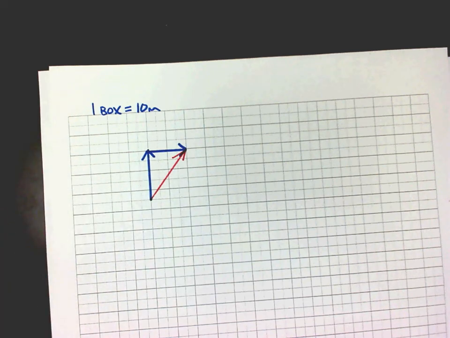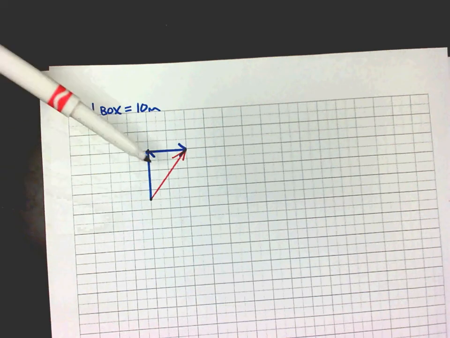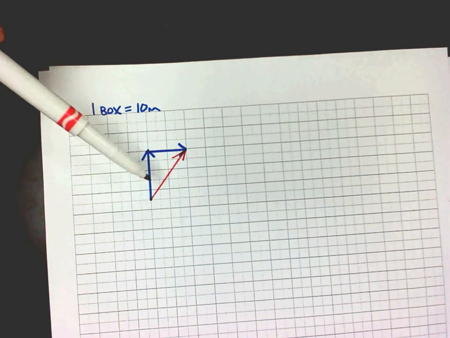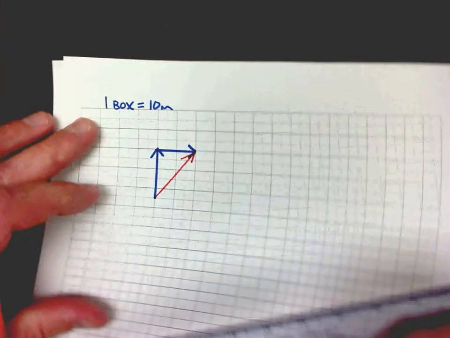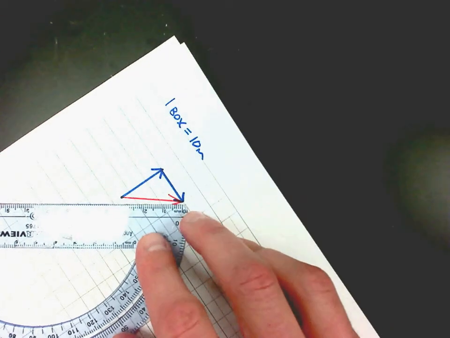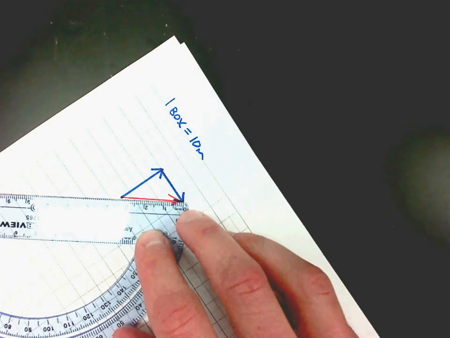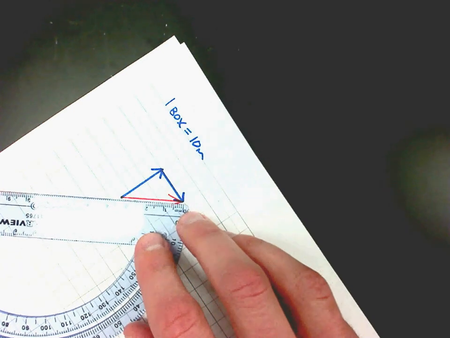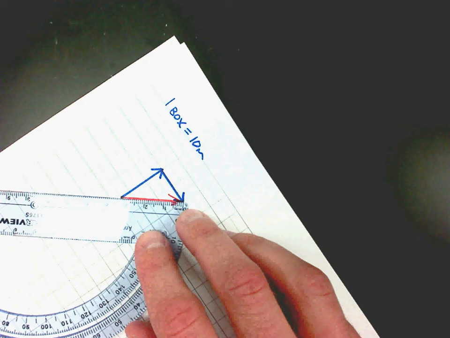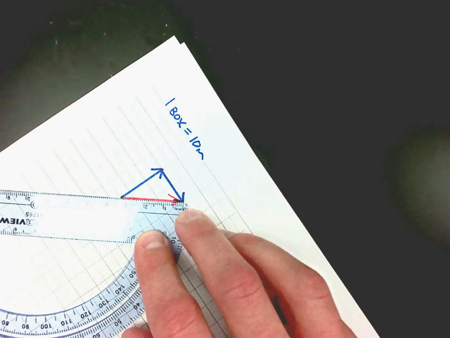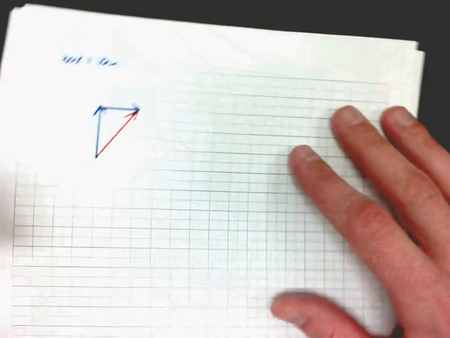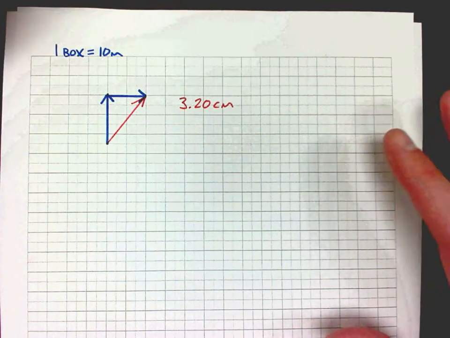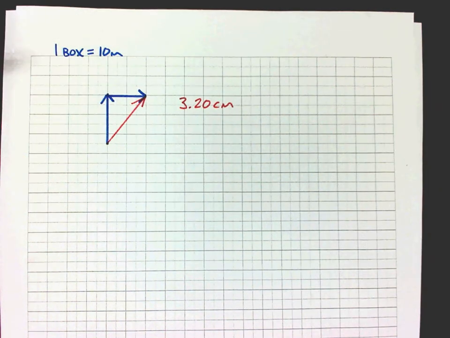Now we have to apply the scale, because really the problem wants the resultant displacement, which is on this graph, this red line. So first step is to put the protractor down and measure this thing out. And do this very carefully and keep as many significant digits as you can without going overboard. That is looking like exactly 3.2 centimeters to me, so out to probably the hundredths place. So that's the measurement that I got just by measuring using the protractor.